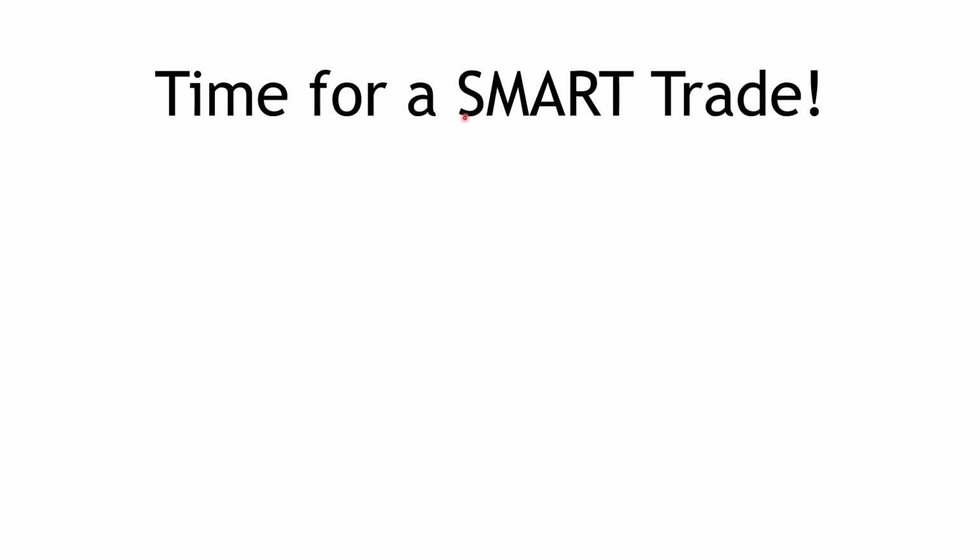An S stands for a small risk trade on entry. I don't like entering trades where the risk in terms of points is large, because the market's only got a finite number of points that it can move. Let's say it's going to move 200 points. If I'm risking 50 points, well, there's only 150 points left for me on the trade. You'll see how that works in a moment. But if I can get in with a 10-point risk or a 5-point risk, there's a large amount of points left for me. So my reward to risk ratio, my reward is the number of points that I can make, and my risk is the number of points I'm risking if I'm wrong. The reward to risk ratio can be very, very high. So it's time for a small risk entry.